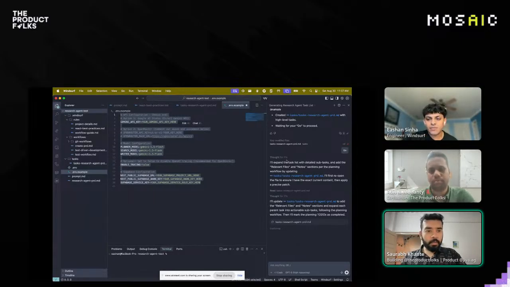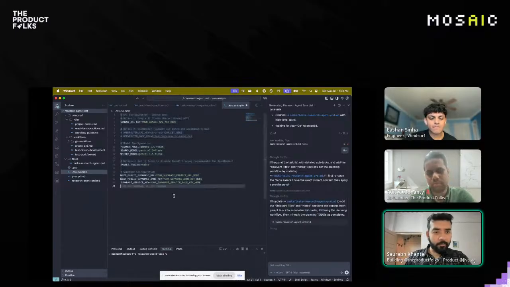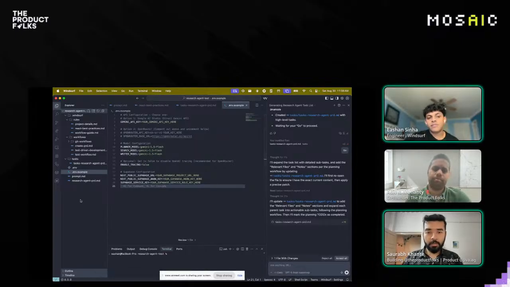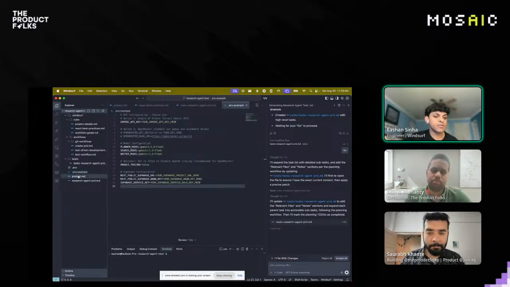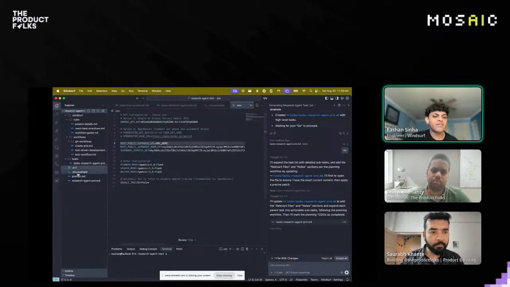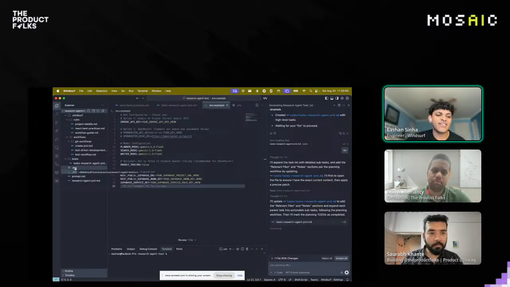Makes sense. I think you already mentioned, but if you can just throw some light on which of these folders are going to be pushed to a GitHub repo if we decide to, and which are the ones which are not going to be pushed. Yeah, so all of these will actually be pushed to your GitHub repo. The only thing that won't be is this env file. Oops, I just exposed my env file. It will not be pushed to your GitHub repo, or at least it shouldn't.